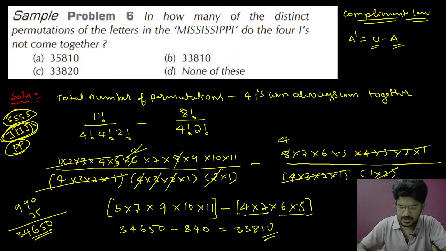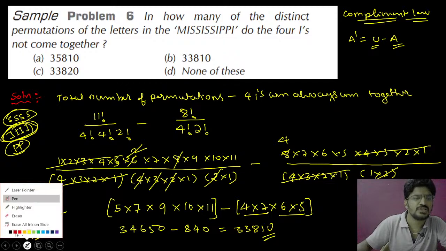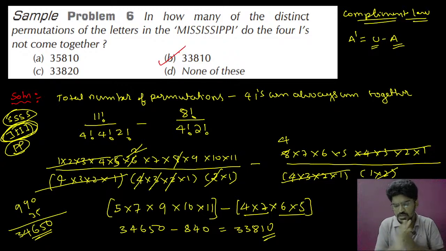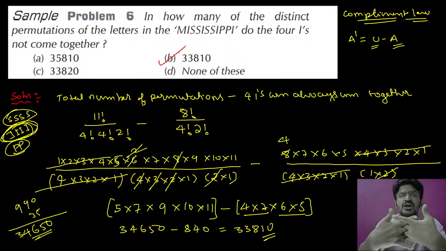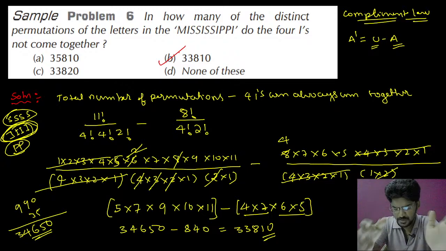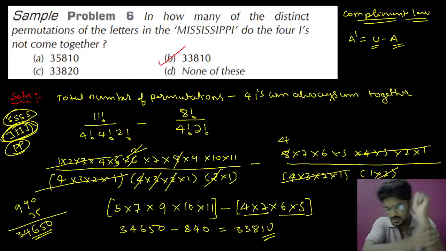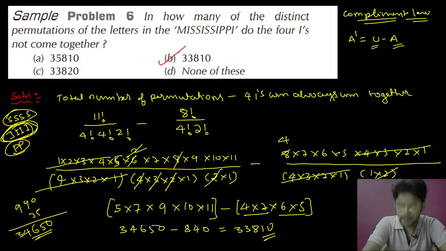Okay. So quickly tell me, all of you, quickly give me the thumbs if you have understood it. So therefore option B is going to be the right answer. How many of you have understood it? Quickly give me thumbs. If you have any doubts, you can ask, no problem. Very simple problem that you can understand very easily. Then I can go for the next problem.